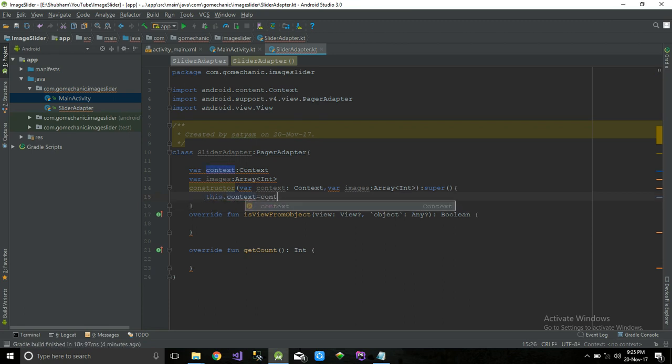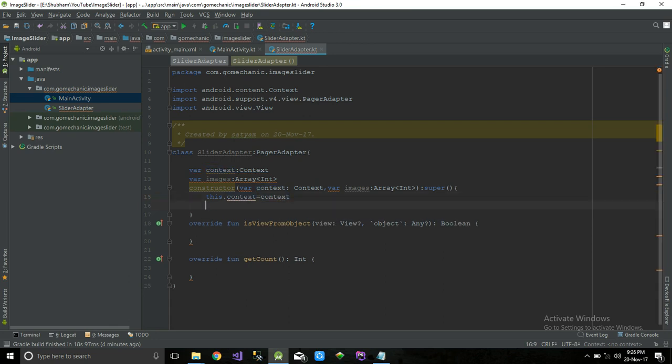This dot context equals the context that we will get, and this dot images which will be the list of the images.